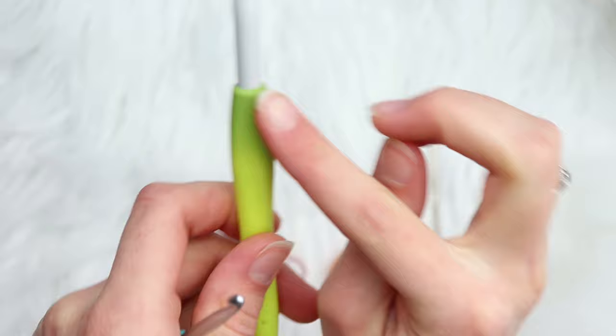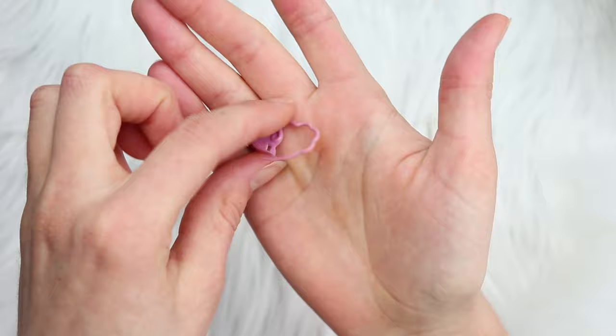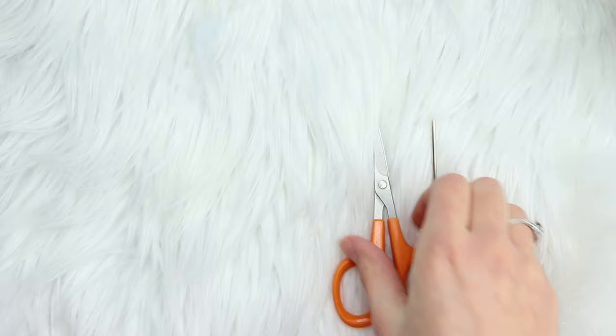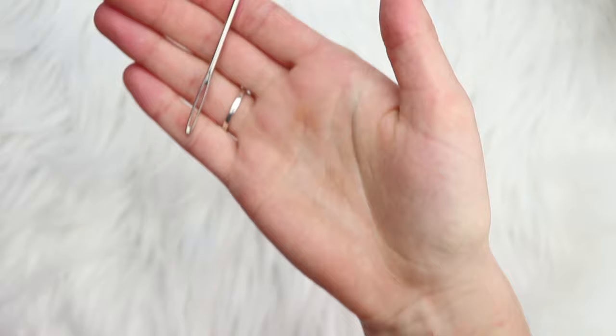Then you'll need a stitch marker just to be able to mark where the first stitch of your round is. You'll need some safety eyes. I'm using 10 millimeter safety eyes. You'll need scissors, of course. You'll need a darning needle, and you'll need some stuffing to stuff the body and the head and all that.